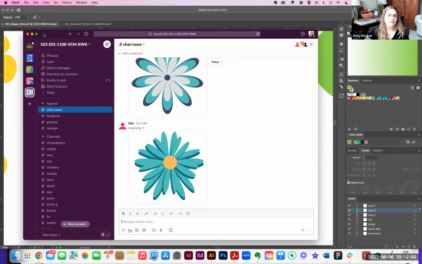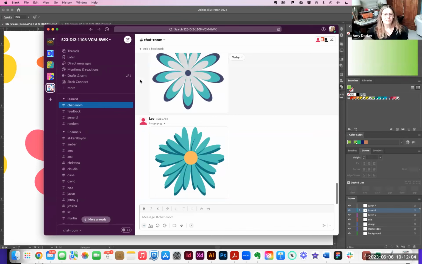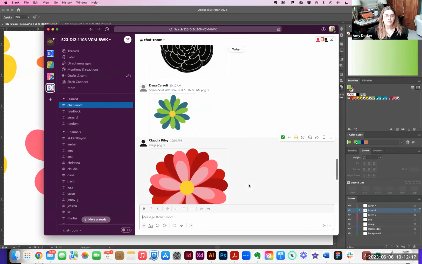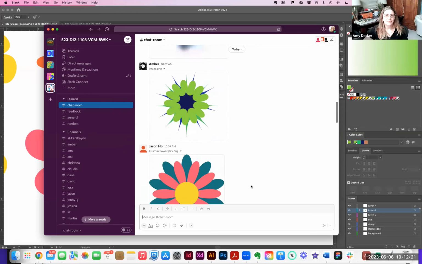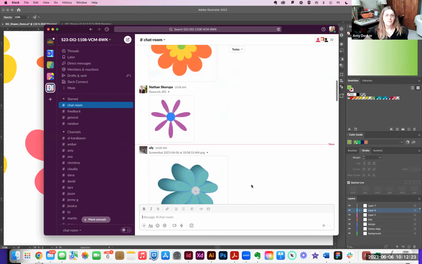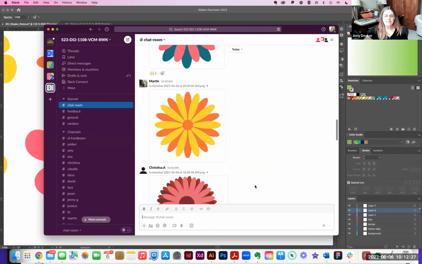A few more of you. Want to get them up, and then we're going to move on to the next one. I'm going to give you another couple minutes. Those of you who are already done, if you want to make another one, feel free. I just want to give everyone a chance to get theirs done before we move on. You might get ideas seeing some of the others.